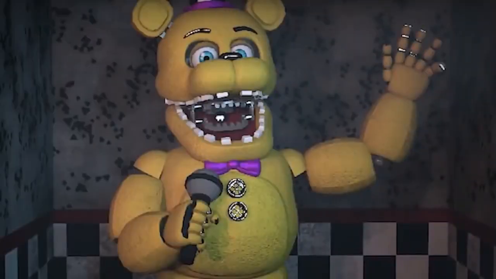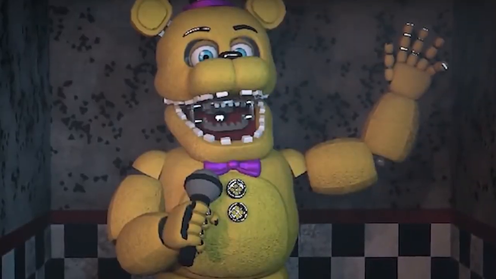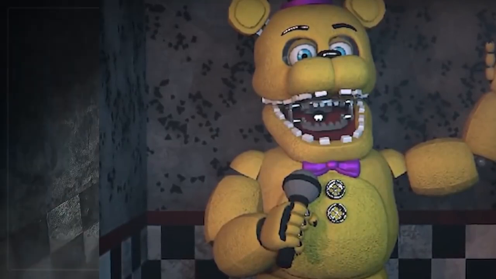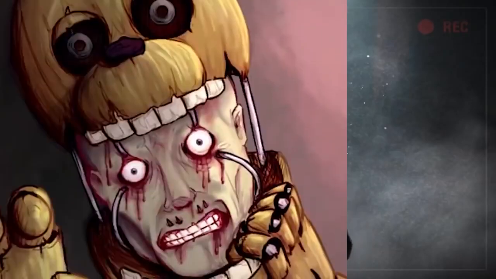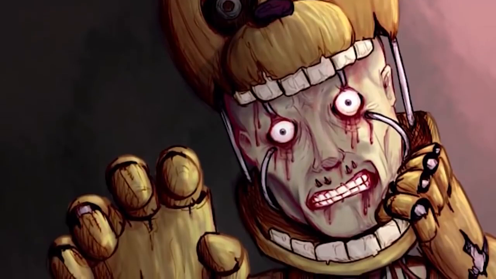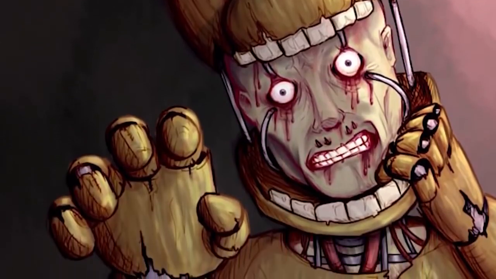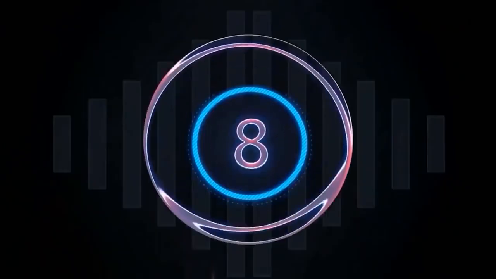And in an attempt to feel more confident, or maybe to scare them away, he hops back into the golden spring-lock Bonnie suit which he used to lure the children away originally. But thanks to a leaky ceiling, the mechanisms holding the robot parts back, known as the spring locks, fail, and William gets shoved full of thousands of tiny little metal bits and robot bits. This is what we came to know as the spring locking. 30 years later, William is somehow still alive and uses the suit to hunt us down during the events of Fnaf 3's main game.